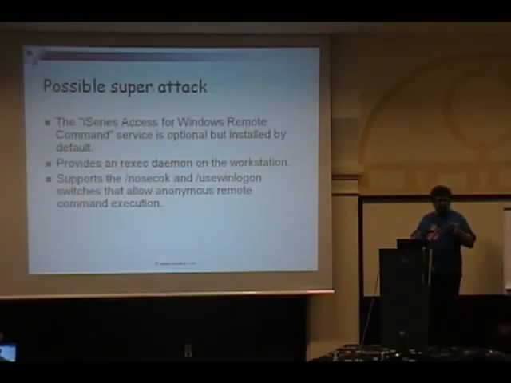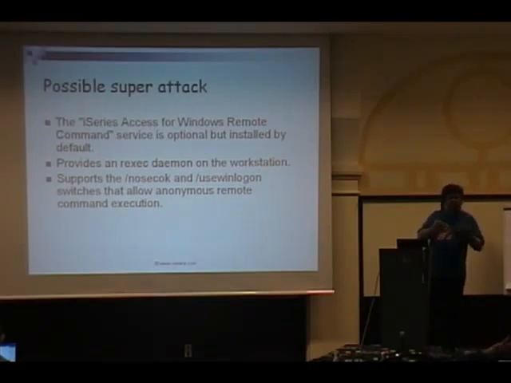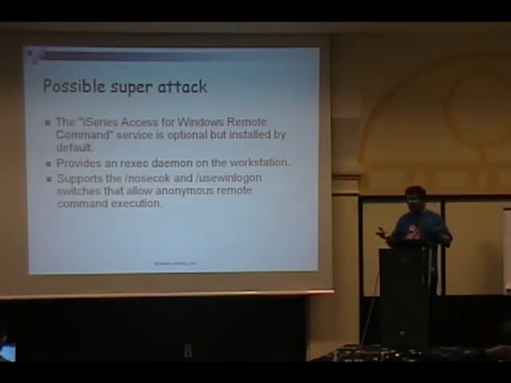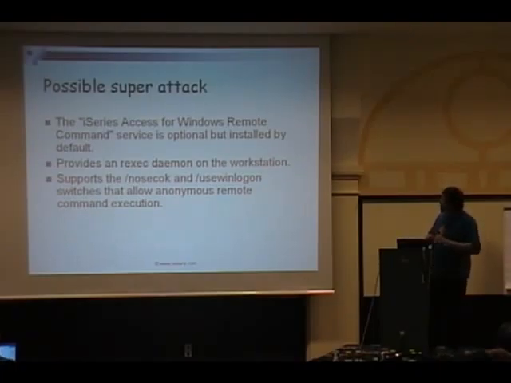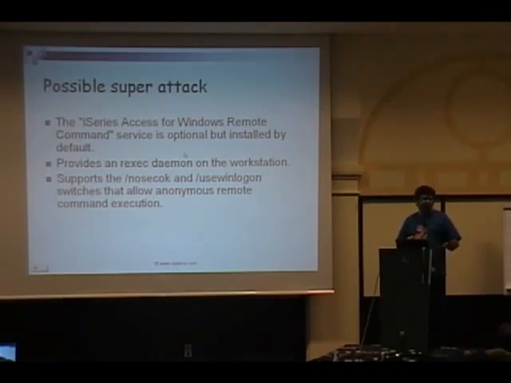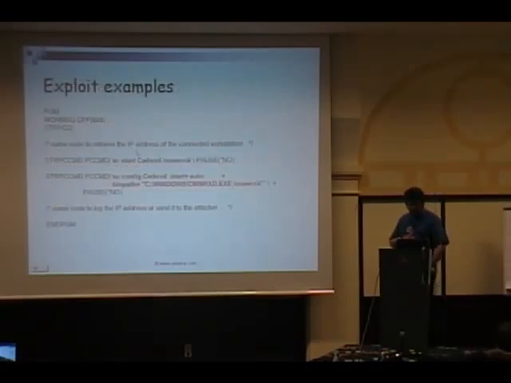Fortunately, we don't even have to install any third-party products, because if I use the IBM-supplied Client Access suite, which is support for PC applications that want to connect to the AS400, by default I get something called iSeries Access for Windows Remote Command. It's optional, it's installed by default, and it's also inactive by default. But what it does is provide an analytic daemon on the workstation. Now, all I have to do is run this.